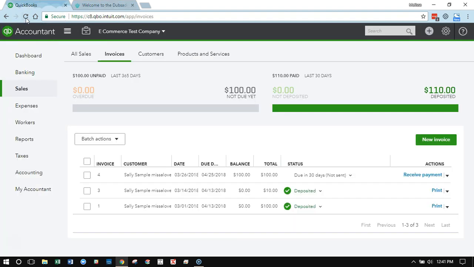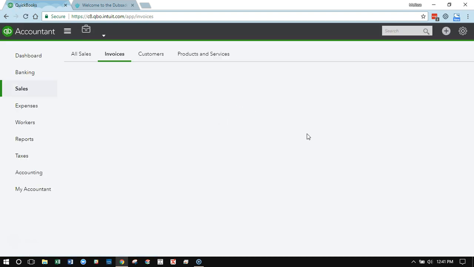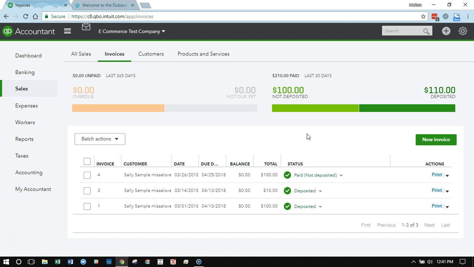And when we come here and refresh QuickBooks, voila. Now we see we have $0 in open invoices, so no unpaid invoices. We now have a $100 payment that came in, but you see how it says not deposited?